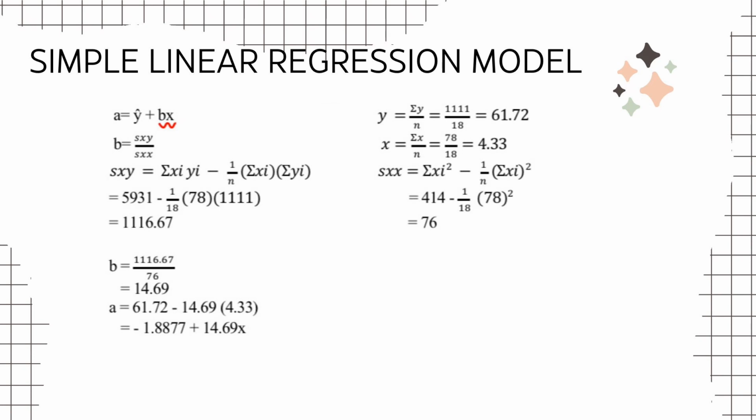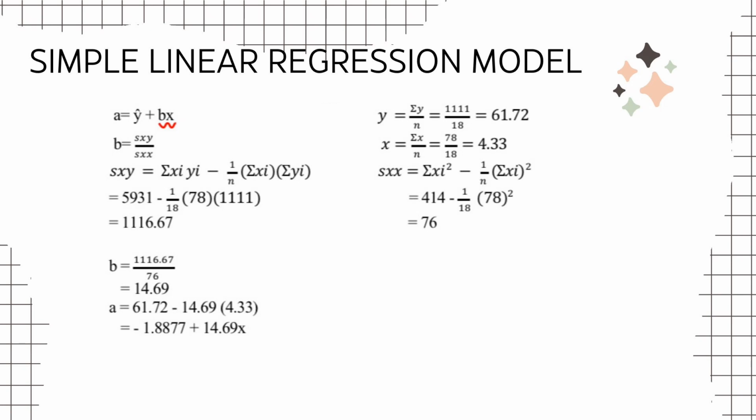Then we will move to x naught. So what is x naught? X naught is the value of the independent variable. So the formula of x naught is similar to y naught, just that we are going to change sum of y into sum of x over n. Then we will get the answer 3.44.